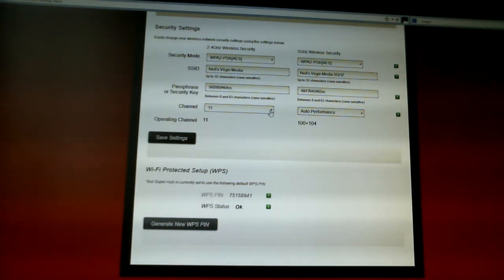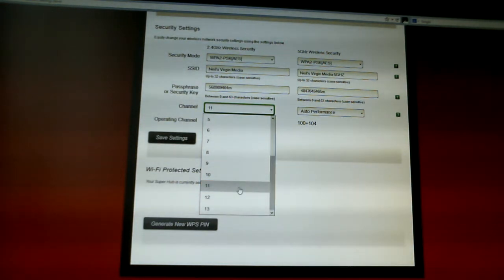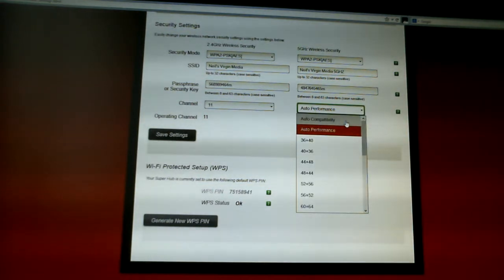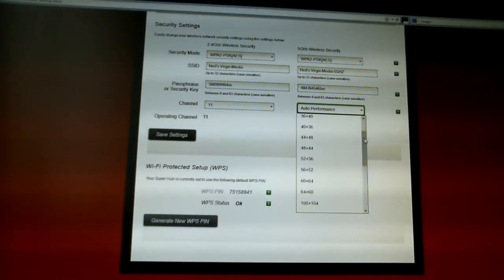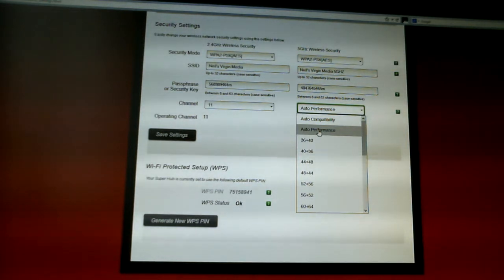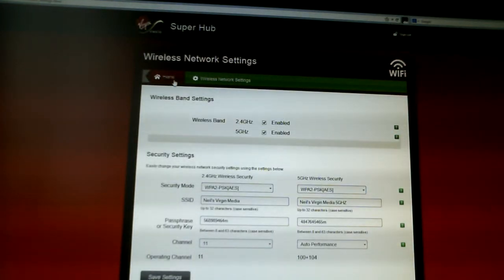Here for the 2.4 is all your channels, and you've got anywhere from auto down to channel 13. I find channel 11 is the best channel to have it on, but the best channels are either 1, 6 or 11. Now for the 5 gigahertz, you've got auto compatibility, auto performance, and then all these numbers here which you can use, but I find the best thing to do is have it on auto performance to get the best performance out of the 5 gigahertz wireless frequency. Okay, that's the wireless tab.